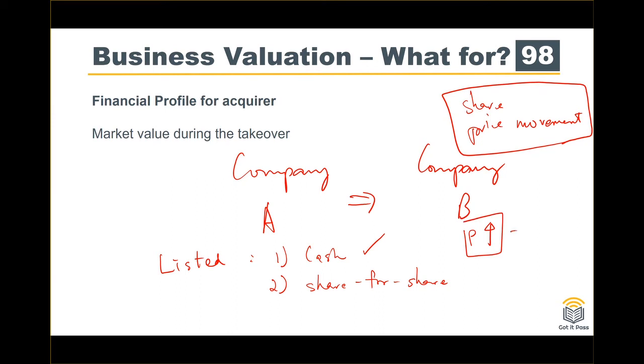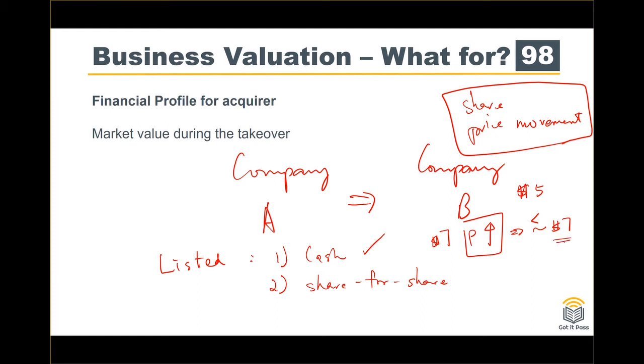For example, the market price of company B traded before the announcement is say $5, and the cash price offer from company A is say $7. Then the company B share price will go up close to, or a bit below, $7, maybe just smaller than $7. Because there's an uncertainty that company B shareholders might decline the offer, so this is a risk. Then the price will be lower than, or at most the same as, $7. Maybe a bit lower than $7 if it's a cash price.